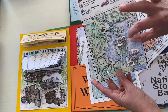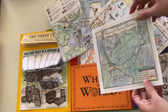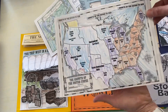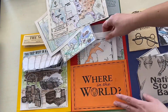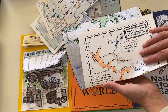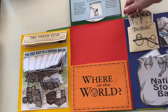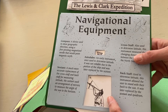Students have clear Duralar overlays where they put their items and color the map underneath. There's a Boston map, routes for Columbus showing all four of his trips, and the Growth of the U.S. showing westward expansion and what states and territories were being added over time. Other maps include who owned different places at the time, the Mitchell map, and where the different explorers had gone during their time.